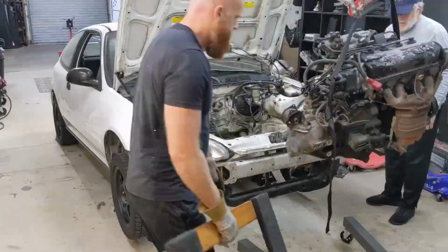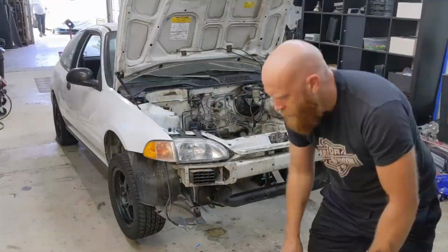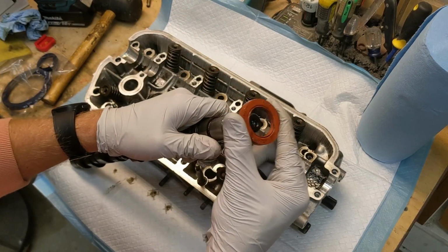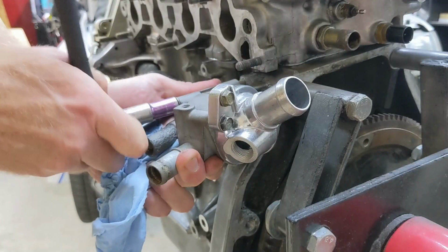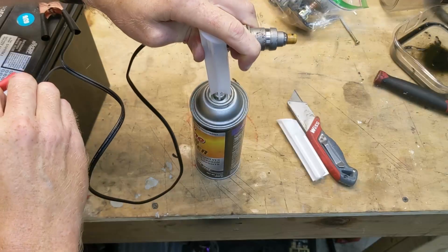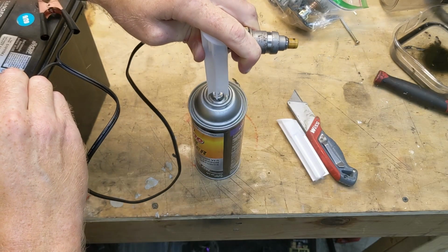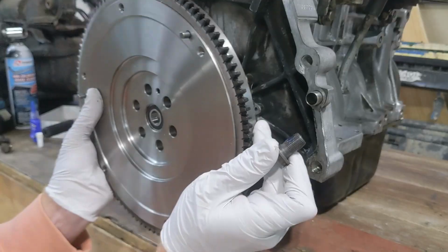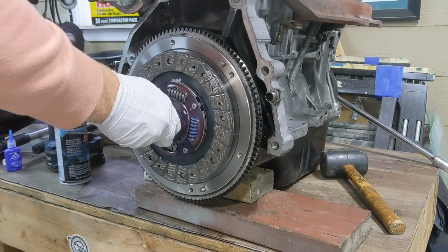To start restoring the engine bay, I pulled the motor and transmission to give them an inspection and a refresh. The motor got new oil seals, timing belt, thermostat, head gasket, head studs, and all new vacuum lines. The injectors were also thoroughly cleaned. The transmission received a new main seal, flywheel, clutch, and throwout bearing.